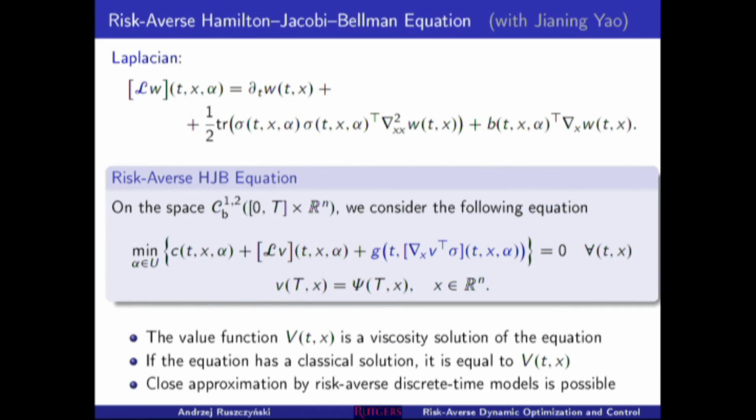Okay? And then we know that the expected value model has optimality conditions in the form of a certain nonlinear partial differential equation. And in the risk-averse case, we can do the same. So there are a lot of technicalities involved in this, of course. But we can derive a risk-averse Hamilton-Jacobi-Bellman equation in which the black part is the same as the expected value part. And the only new thing, a little thing, but a lot of work to get it, okay, is this part corresponding to risk. If this was 0, we would have an expected value model. But this is G, the driver of this backward equation.